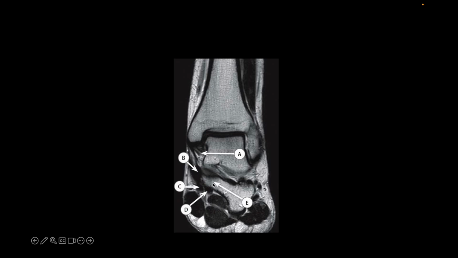E is your sustentaculum tali, which is part of your calcaneus and not your talus, remember that. It's a really important structure, and they do like testing it. The structure between the two on this coronal view would be your sinus tarsi here. And then C and D, these are your flexor hallucis and flexor digitorum tendons. I think it's really hard to show in the exam. This is an example. I think it'd be quite hard if they showed it to you in this.